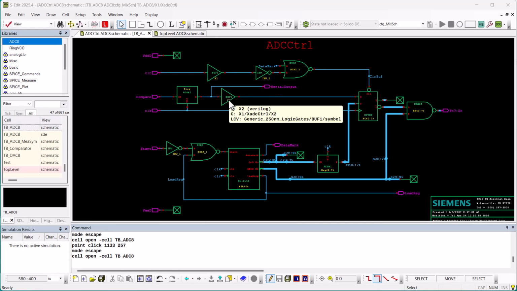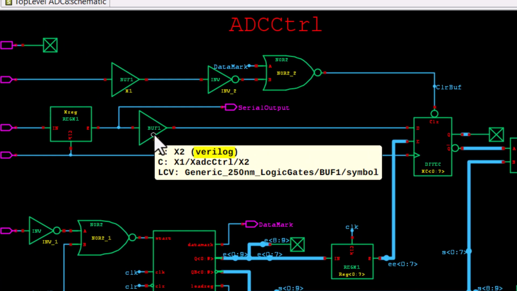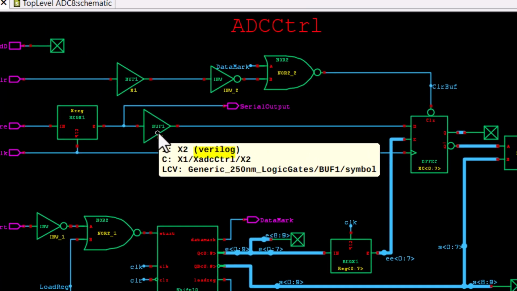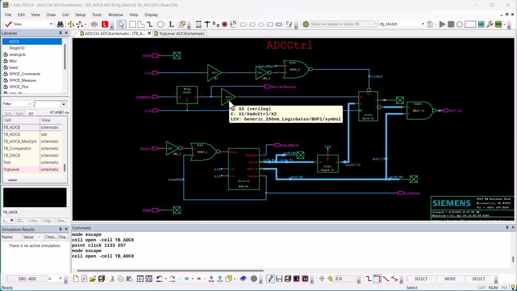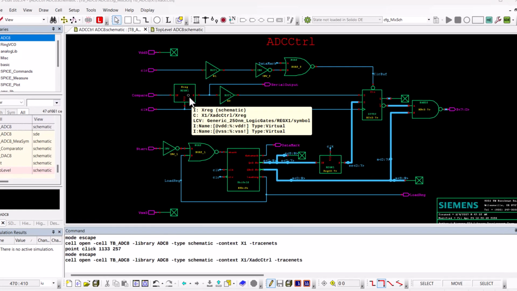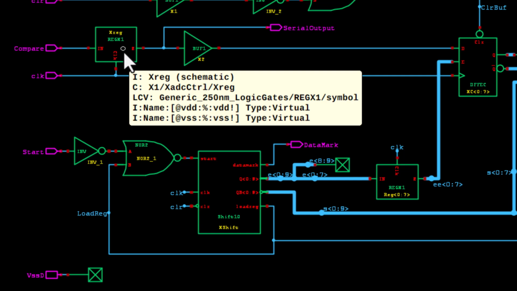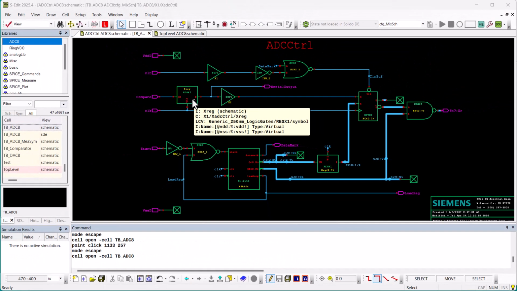The fantastic thing is, the tooltip for instances will show you the instance name and, in parentheses, the specific implementation view that's currently active, based on the config view being used for your simulation. But it doesn't stop there. It also provides the full context, that's the complete hierarchical path of the instance, and the instance parent cell as an LCV. And for those less obvious connections, like global ports or inherited connections that aren't explicit pins you can see, the tooltip will even display their name and default values. All the crucial details right when you need them.